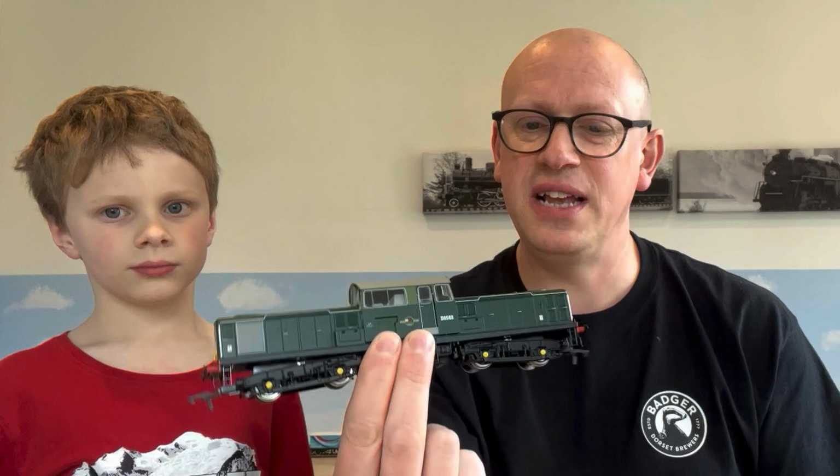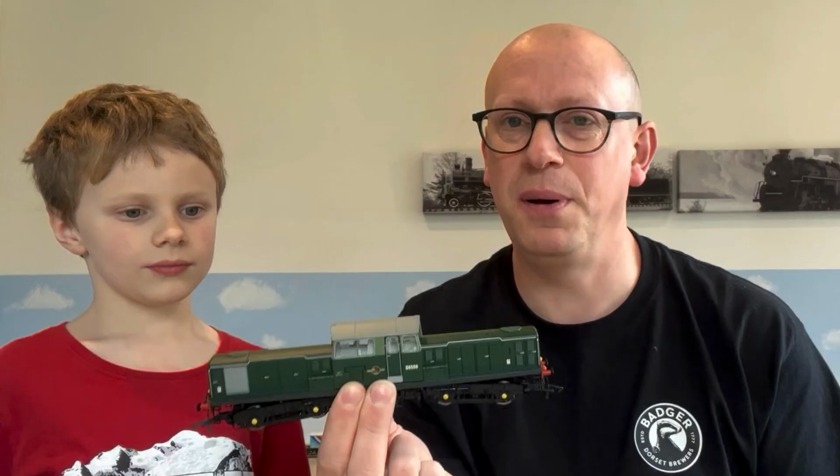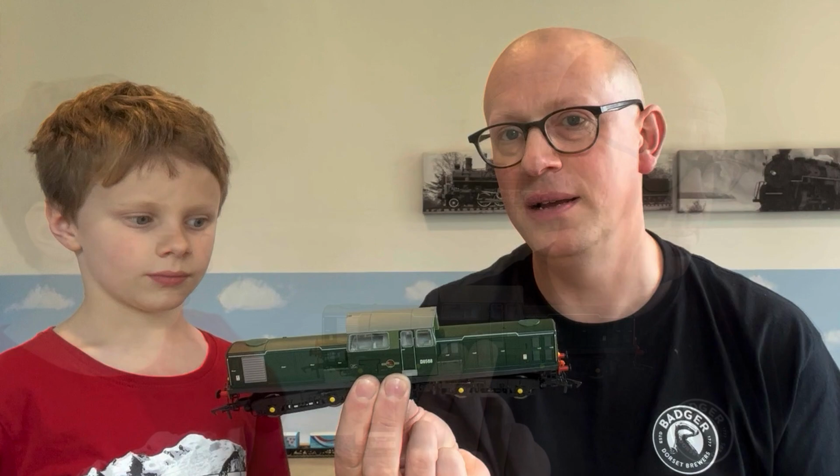We picked this up second hand and it was listed as a slow runner, and it was an incredibly slow runner, but I was able to get the bogies apart and lubricate the gear chain inside, and now it runs much, much better. Today we'll be fitting it with a sound decoder.